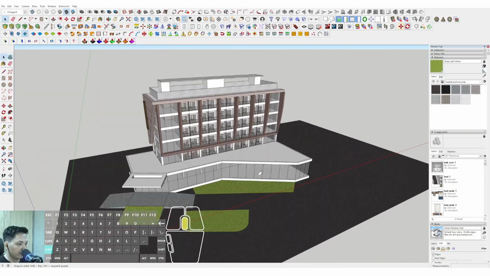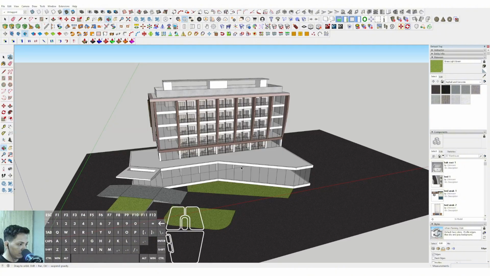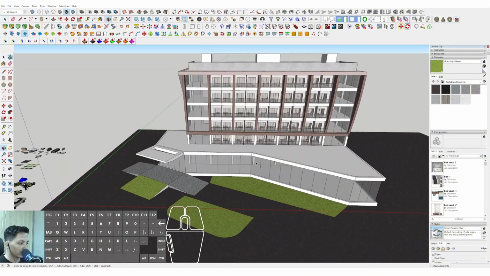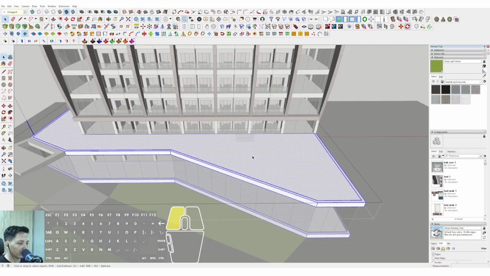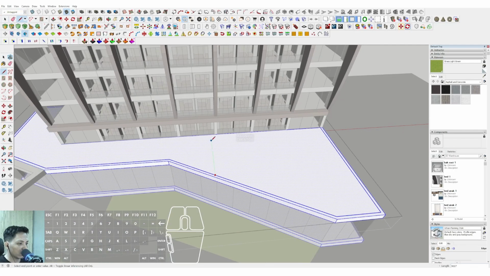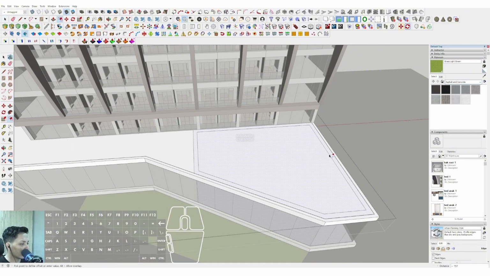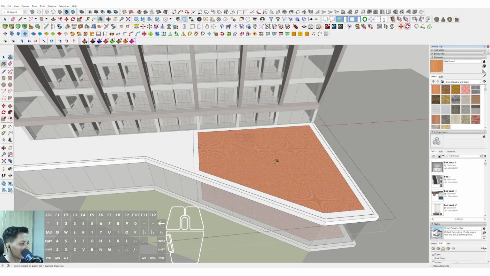And okay, I think just like this, or maybe we can add more things in here. Okay, we can offset it inside a little bit in here, and assign with the cladding.